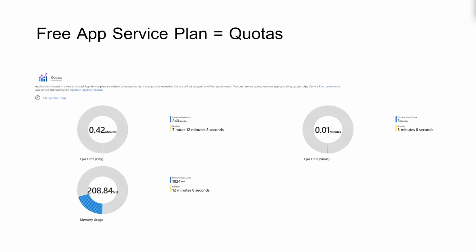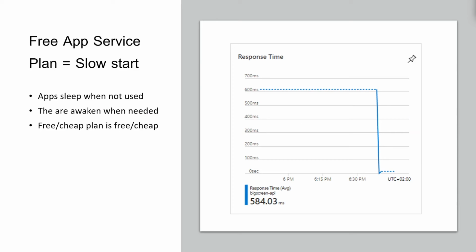While developing, ours have been running on a development-free F1 plan so we can test the deployments, but they have since been promoted to run on the cheapest one that's not free, the D1 plan, which has higher quotas. It is not a production plan, so it is still somewhat slow. One thing to note performance-wise on the development plan is that these apps are put to sleep after some time if they are unused, and as such, when accessing the app for the first time in a while, it will be a bit sluggish until it wakes up due to our performance plan.